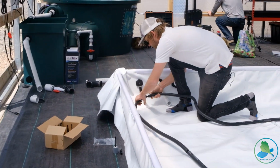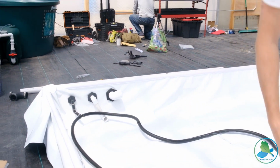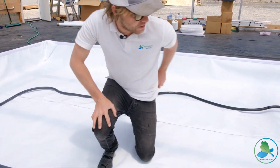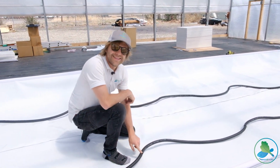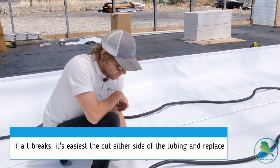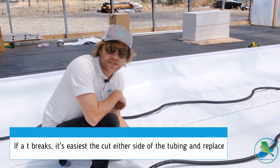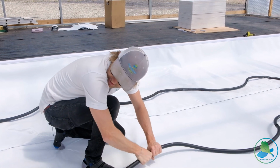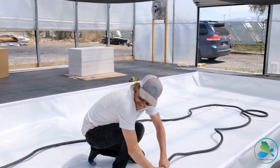Connect the other end. And now this is when I want to go down and start making sure that my T's are not posing a risk to me or the Dura Skrim. And these T's are very delicate. They snap very easily. So you want to make sure, not only now, but also later on as you're putting the airstone on, not to apply too much force and run the risk of breaking it. Just gonna twist it, straighten it out, down here.